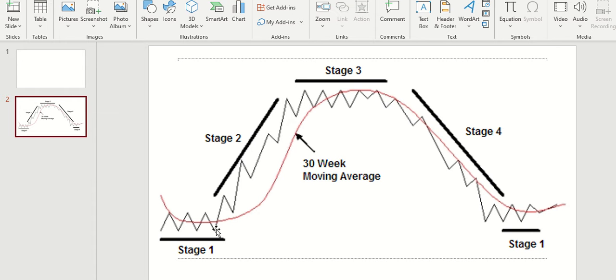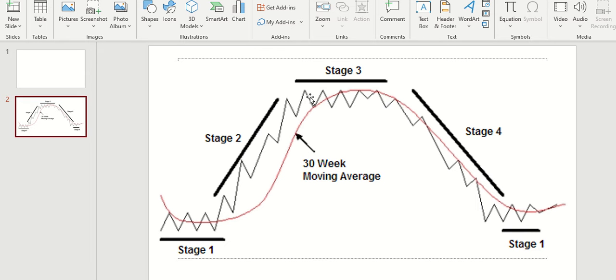And then after that phase, you get a big catalyst, something happens, earnings increase, new management, you name it, and the stock starts turning up. And the 200-day moving average, which is the one we like to use, the longer-term moving average, starts sloping up, and the stock starts making a series of higher highs and higher lows. This is the stage you want to be in when buying stocks. A strong stage 2 accumulation uptrend.